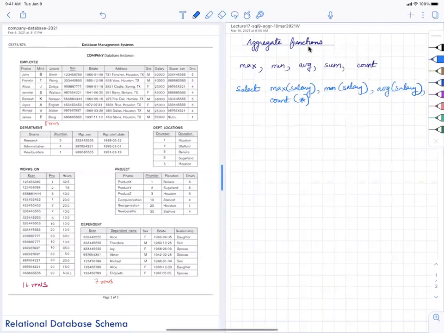Count star is just counting the number of rows from employee. So the output for this is going to be max, min, average, and count.